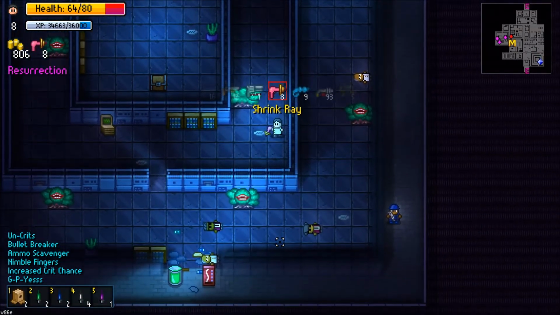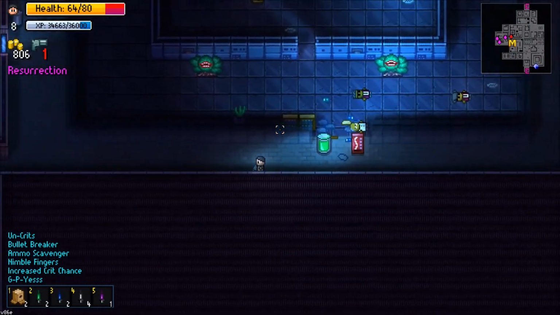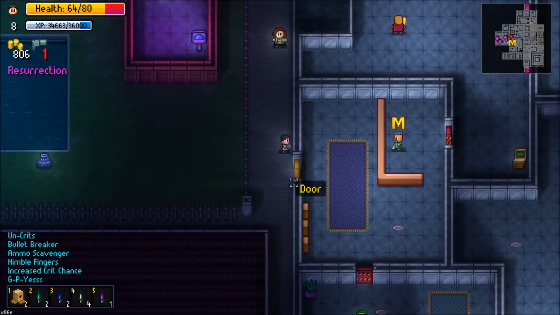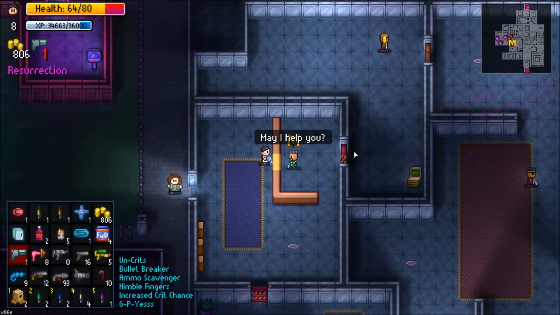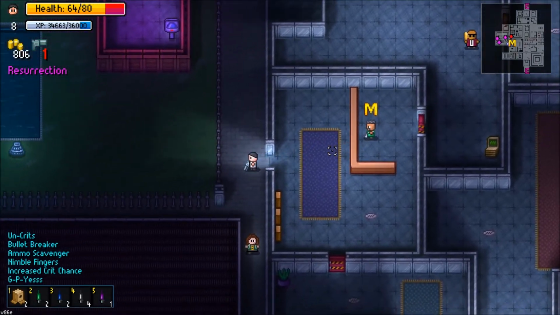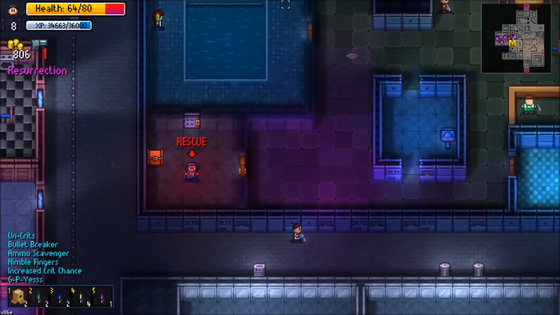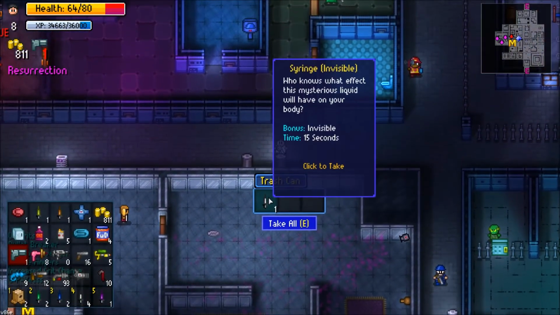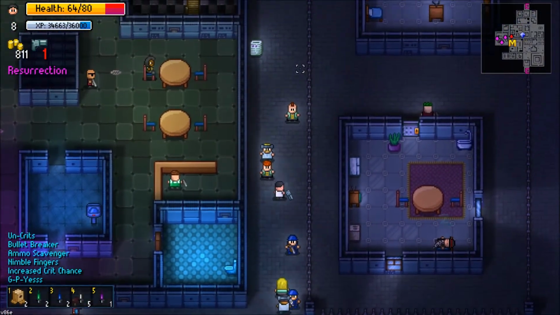Even though my water gun has poison in it, that makes it so I can use it as a weapon. Probably don't need any more items. Let's see what this clerk has to offer me for the optional quest. Paralyzer traps. I don't want them. Gotta rescue that guy. That's an invisibility syringe. Got so many of them, I might as well take advantage of them.